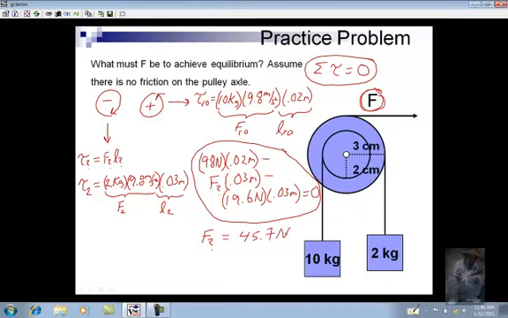So the torque problems, I just have a handful of them. Oh no, the negatives only count for the torques. So that force, the force actually points to the right. But the torque is determined to be negative when it's clockwise and positive when it's counterclockwise. So that kind of ends that.